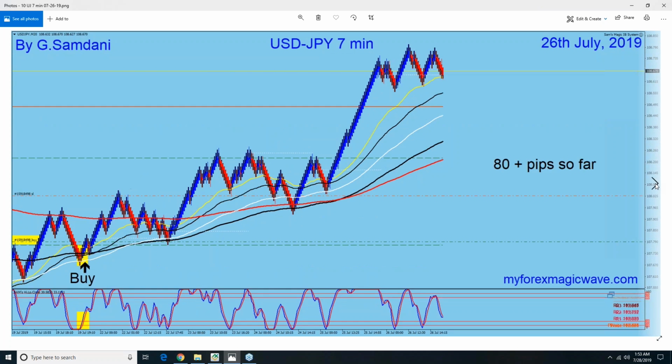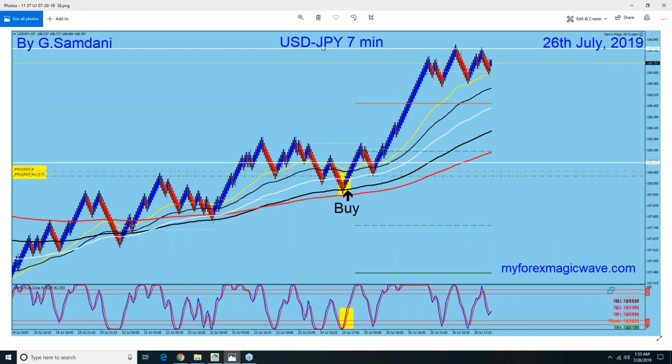Similarly, you will see the USD yen. There was an entry there, and this I also took from the other account, and here is the other entry here, USD yen. By the book, the alarm was screaming here to take the entry, and I took it. Simple as that. So these are the trades.